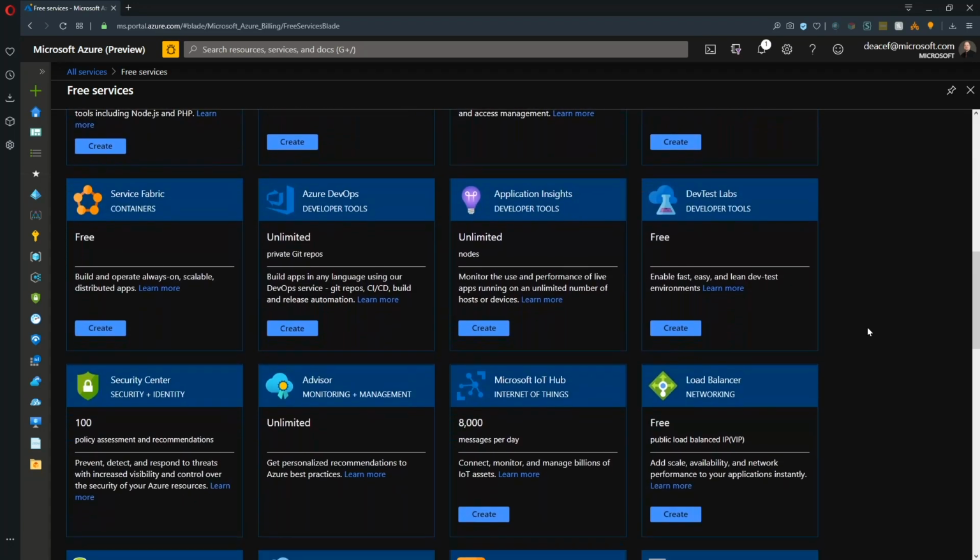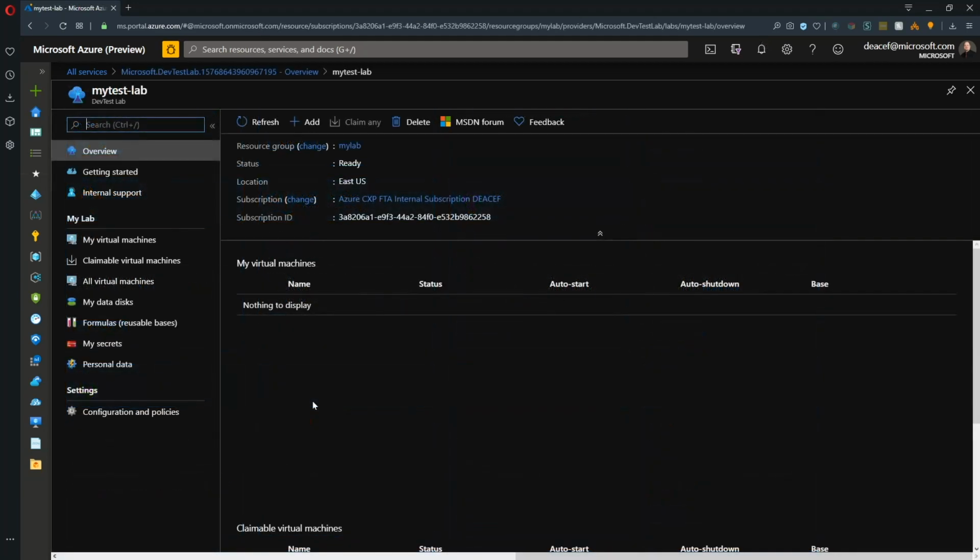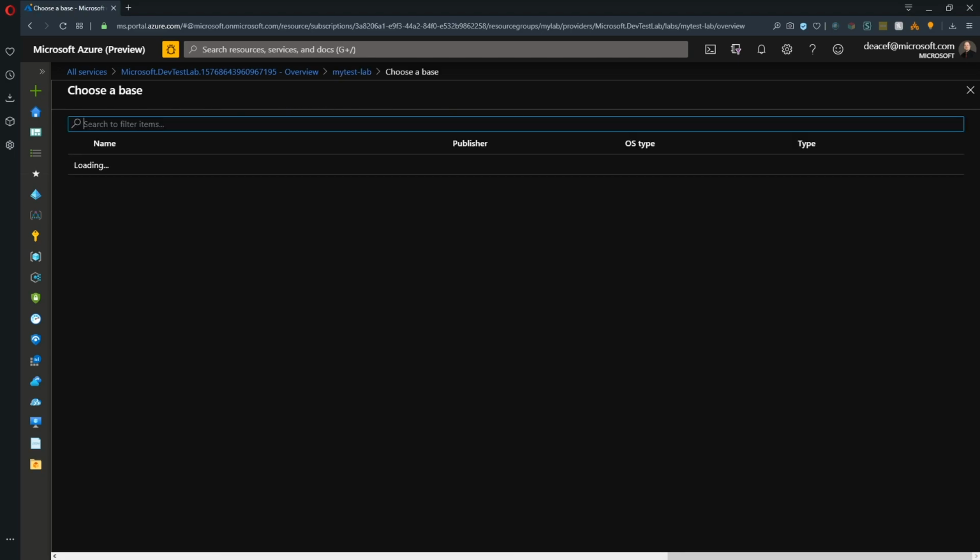And with that, the last one that I'll walk you through today is DevTest Lab. Now, one of the beauties about DevTest Lab is it is either free or greatly reduced in cost compared to regular pay-as-you-go, but these are not meant for production use. So you're going to have a limited amount of SKUs and configurations that are here, but we can add a new resource here by choosing Add.